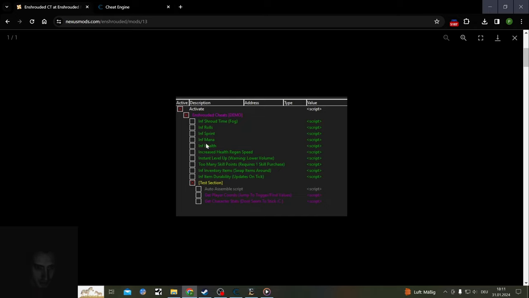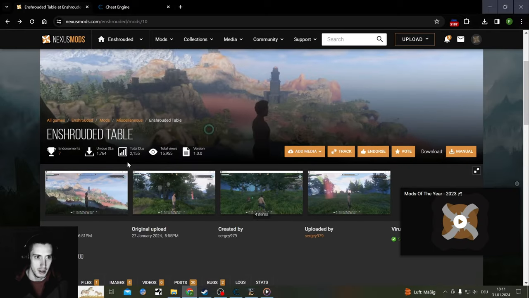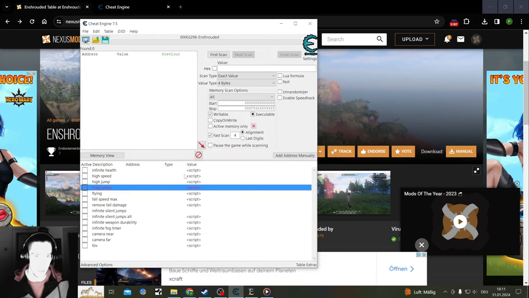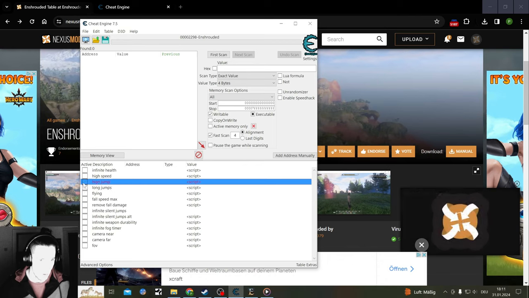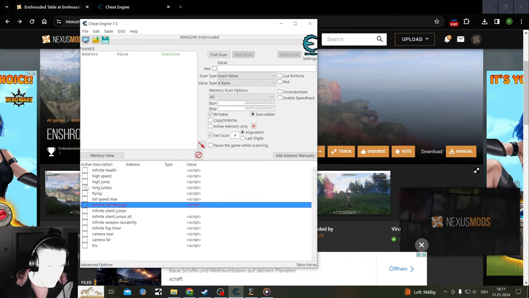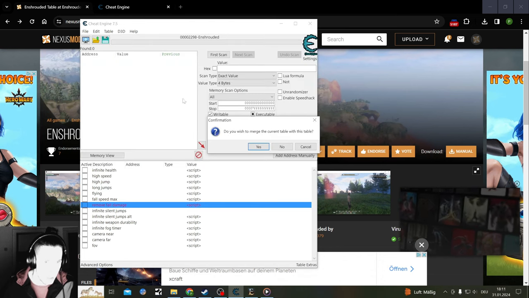Infinite mana, it has different abilities than the one I'm using. This is the one I'm using. I might switch it up. Anyways, it looks like this, which means high, long jumps, flying. Apparently flying is also on. I can't put high jumps in, don't know why. Remove fall damage seems to be important here. Can't put that in. Might need to load the second file.